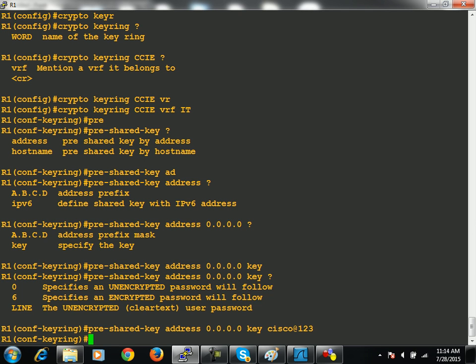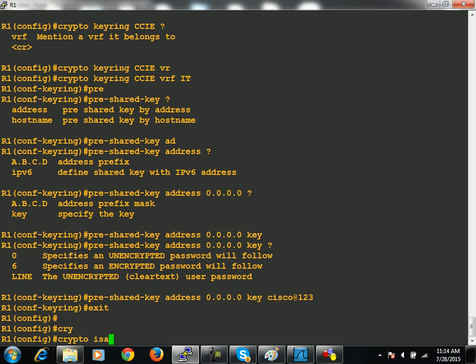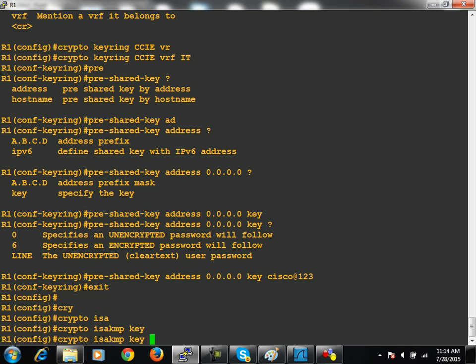Because you have an option of VRF under keyring only. You do not have the option of VRF if you are configuring the pre-shared key in a straight manner, like if you are saying crypto ISAKMP key, you do not have an option of configuring VRF, right? So this is the only change that you have to make over there.